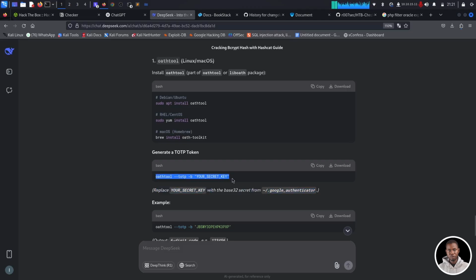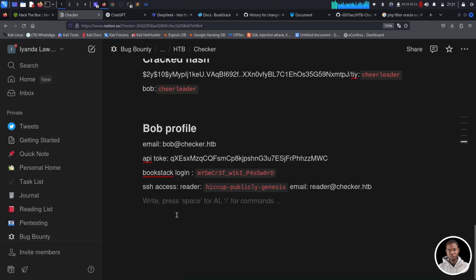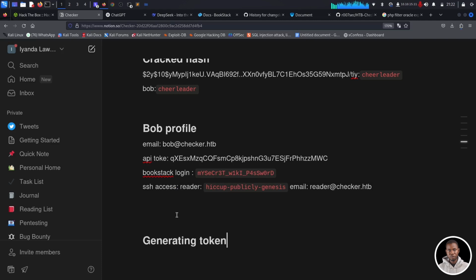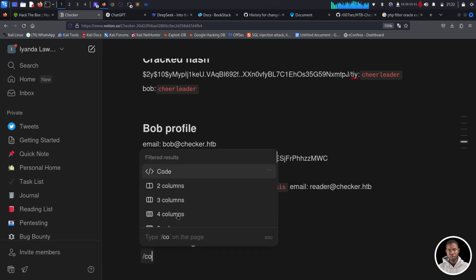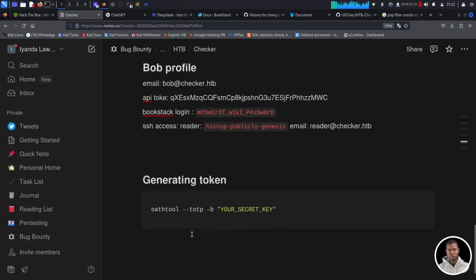So let's quickly grab this. Let's call this generating token. So this is what we're going to use.